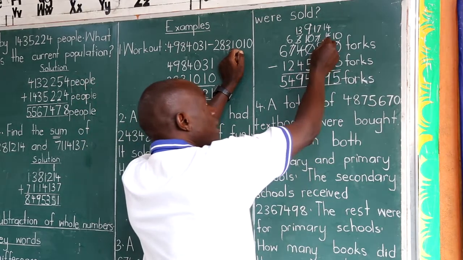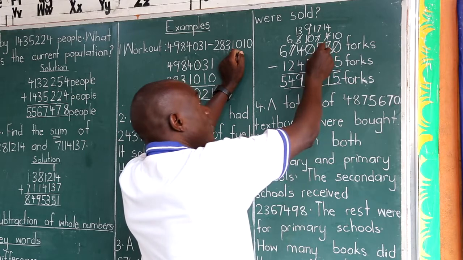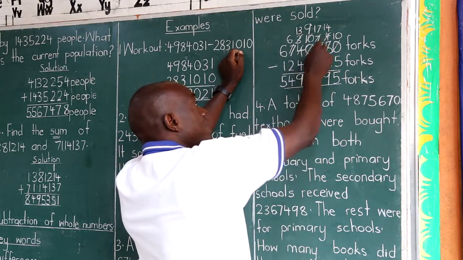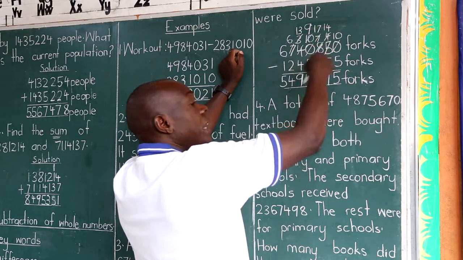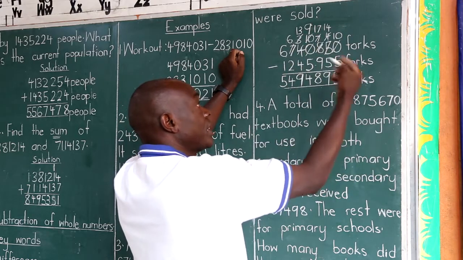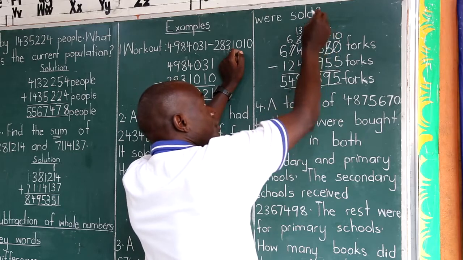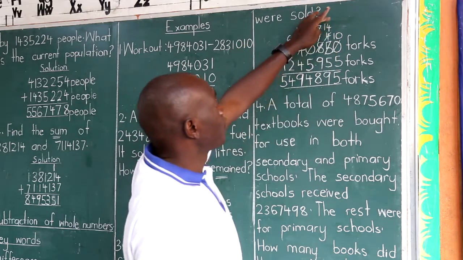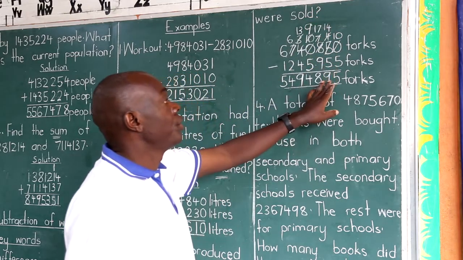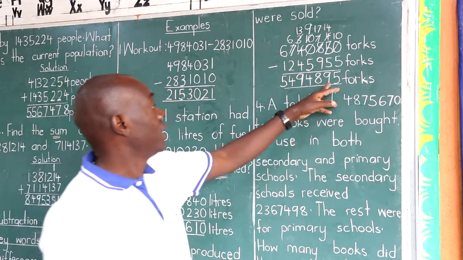We borrow from the neighbor 8, or borrow 1, that is, remain with 7 and bring a 1 which is equivalent to the base 10. That 10 plus 4 that remained here is a 14. Now in that line I've got 14 minus 5, which you are going to subtract to get 9.